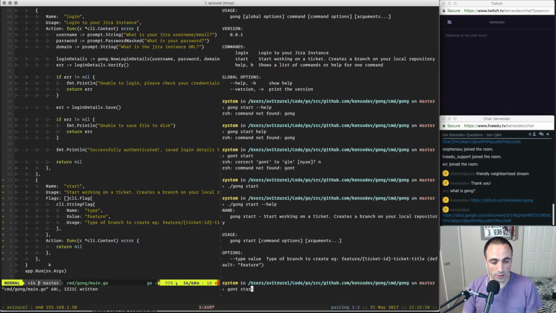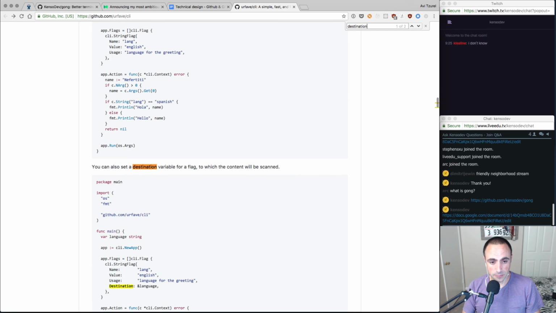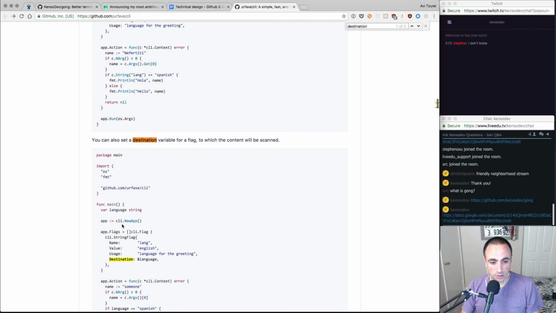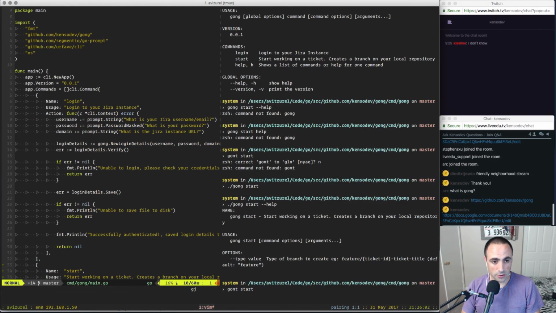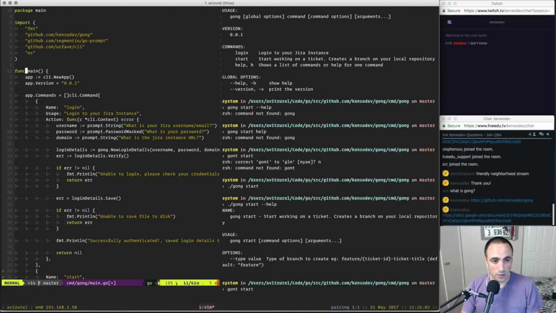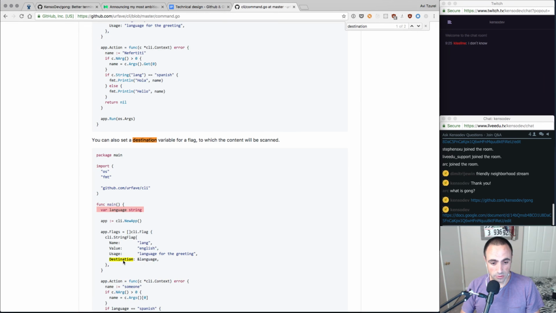I can actually have this one to be anything I want. So destination is language, and then this is going to be here language, and this is going to be branch type, which is a string. Great. And then this is here.